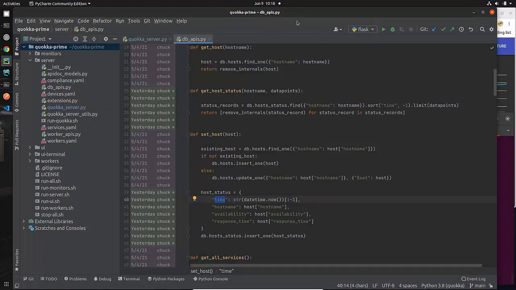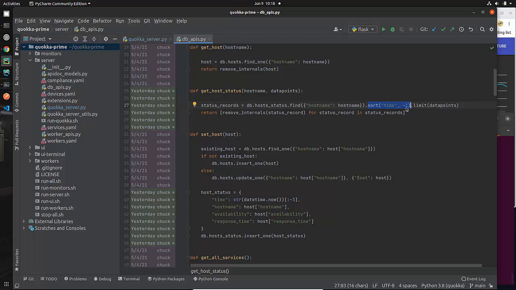I didn't install an index on the time field. I need to do that, so I need to make sure I go through and update that. But even if I don't have an index on it to make it faster, it still works fine, and it will sort based on time. And I'm saying -1. That means it sorts it in descending order. That means the most recent items are going to pop up first.